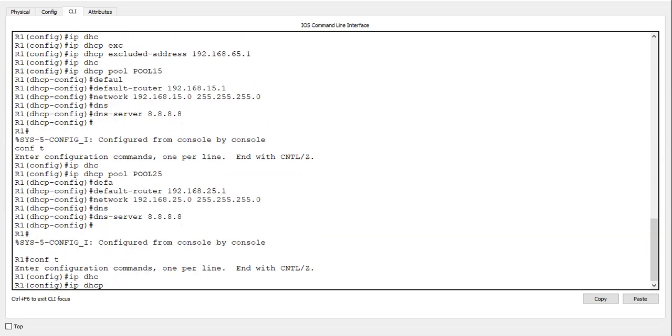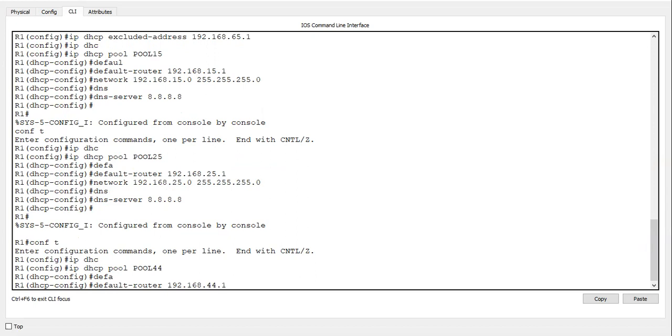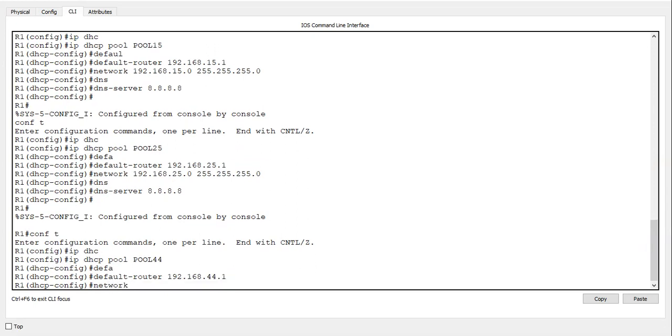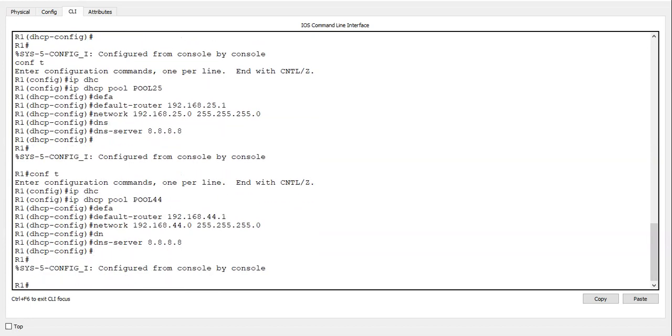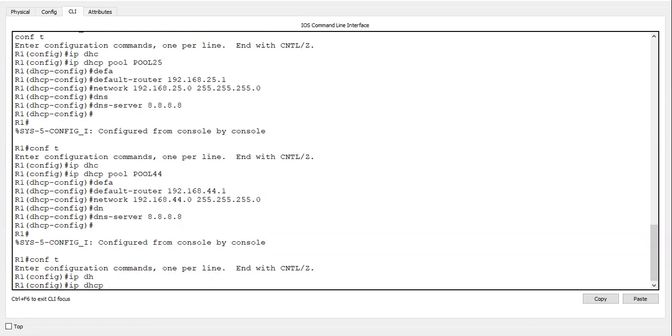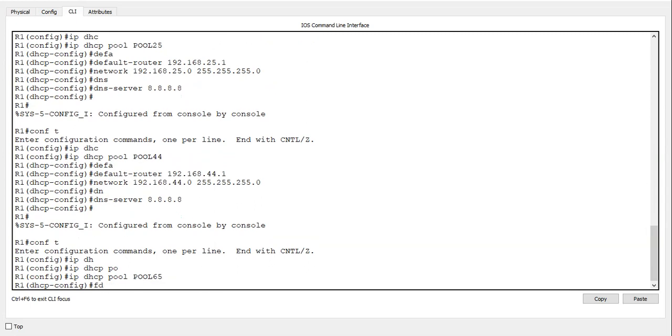ip dhcp pool, and we'll call this one pool 44, default router 192.168.44.1, network 192.168.44.0, and DNS server is 8.8.8.8, quad 8s, and ip dhcp pool, and we'll do pool 65 for the last one.